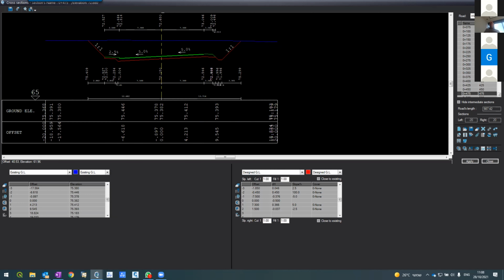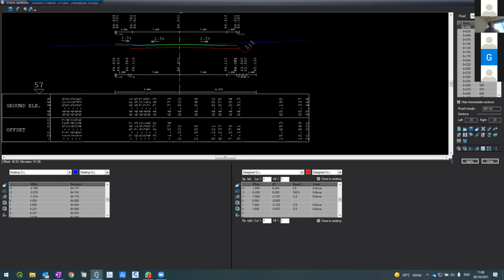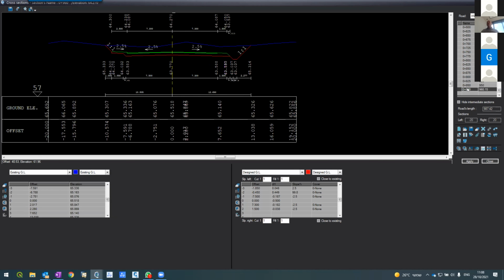The next thing that I want to do, everything is okay. The only problem that I have now is that my last section ends, we know, at 960. And the last section is 987.42. You see the difference? Because again, we have additional 17 meters. So what I'm going to do, I'm going to stand on the last section and I'll tell the software, I'm changing this section. This would be 0 plus 975.